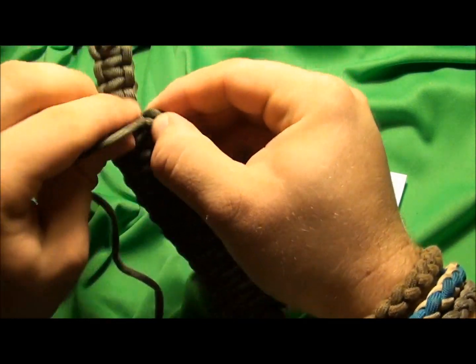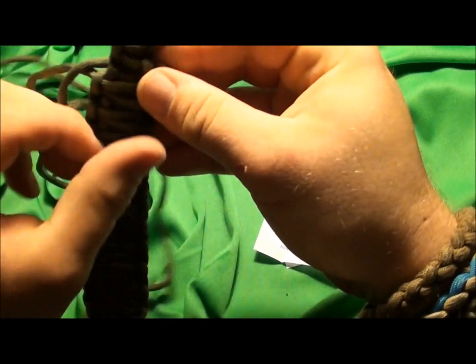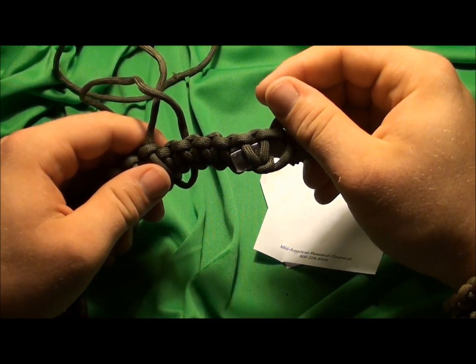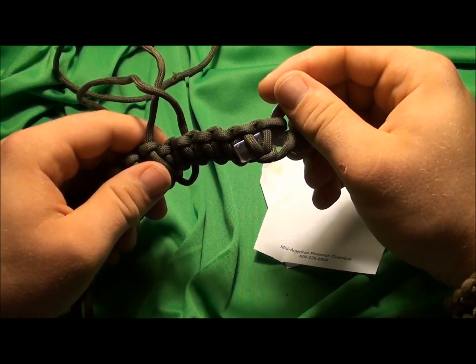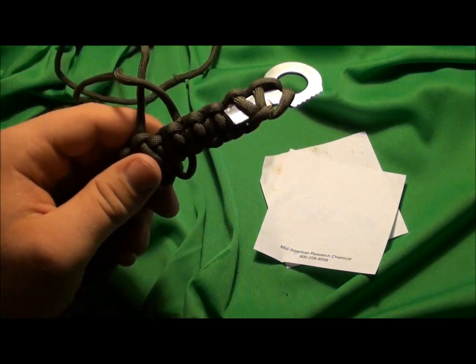You know what? In a survival situation, you have all the time in the world to take one of these apart and to use the material that it comes with. But I'm pretty sure all of y'all on the internet don't want to sit here and watch me unravel this whole thing. So I'm going to take a shortcut. So sue me.